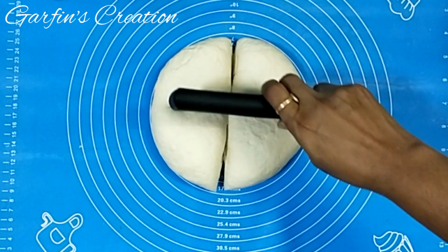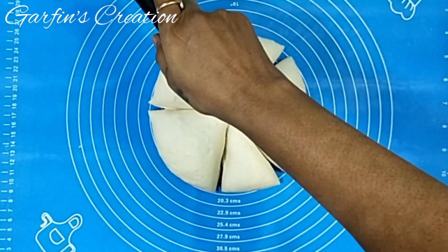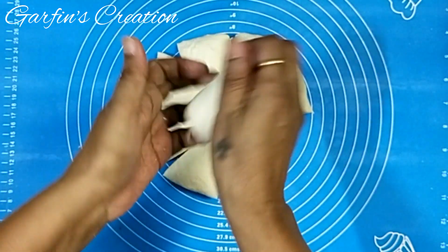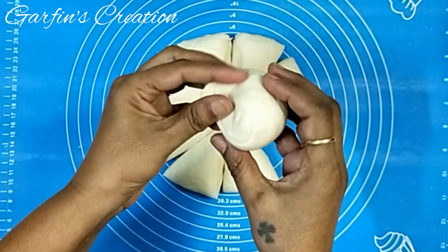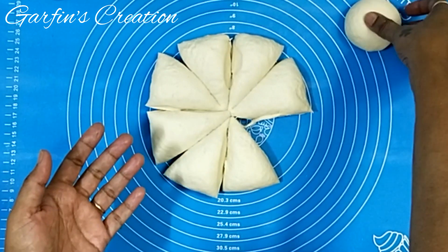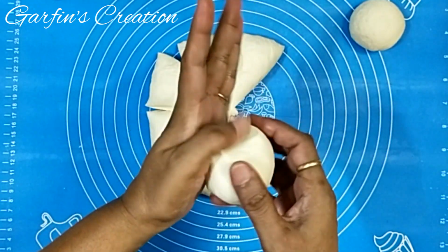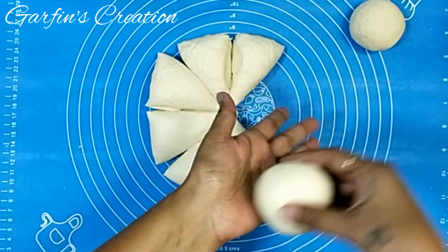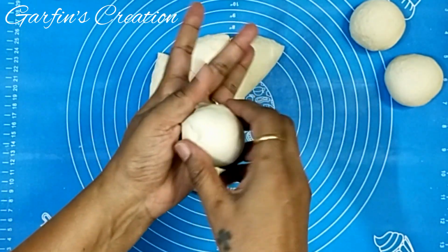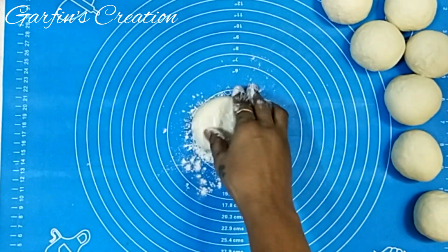I will divide the dough into 8 equal portions. Take each portion and now roll it into a small ball. Do the same for the rest of the portions too. Once they are all done, now let's roll them into a fine chapati.